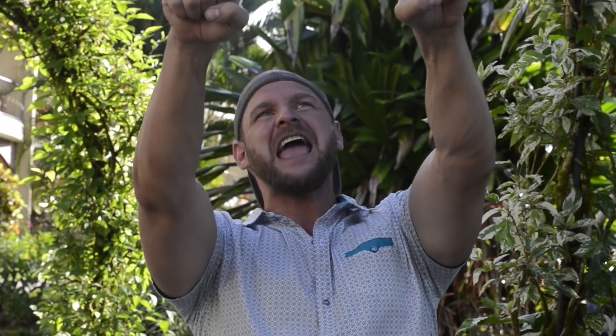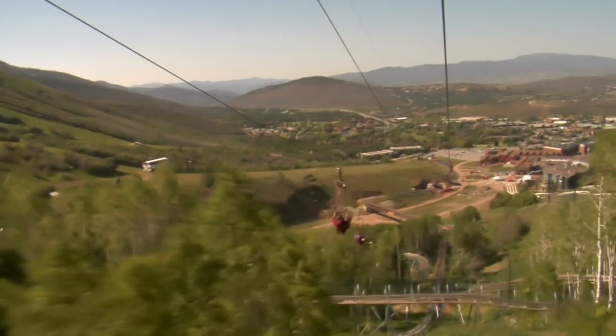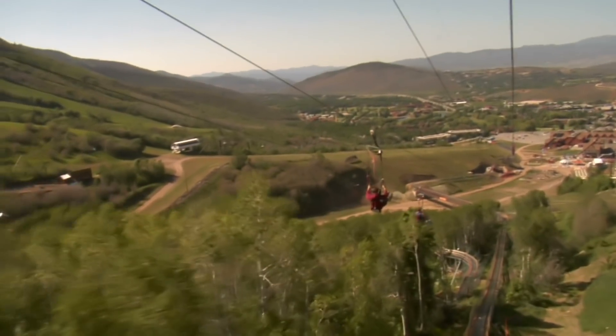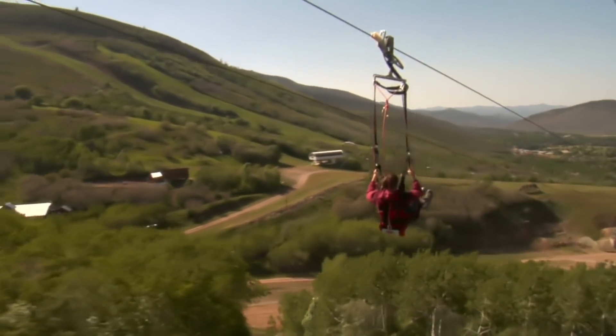We're on the very first line. I'm like, okay, let's try this out. I really had no idea how the braking system worked. I was one of the first to go. I'm pretty excited because I feel like I've done this a lot. I get hanging there, look upside down, make funny faces at the camera. Then they let me go, and this thing is going really, really fast. At first I'm just enjoying it — this is so amazing. But as you get closer and closer to the bottom, no one's jiggling the line.